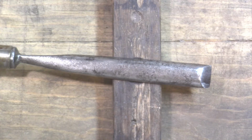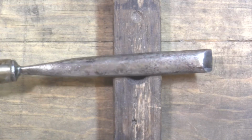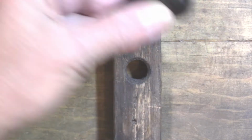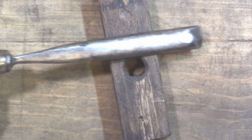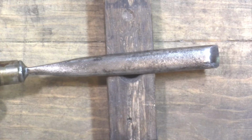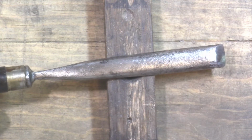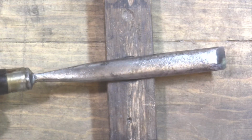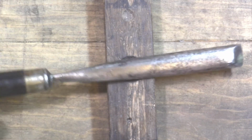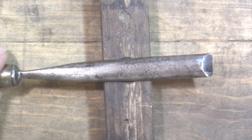And what you have here is a salvage chisel, one of a set of 8 that I got at a yard sale. It was a real bargain. The handles are in pretty good condition, and the blade, of course, is about what you'd expect for something that's been hanging around a long time and not used. Corroded, pitted, looked worse than this before I wire brushed it, but I decided, well, let's start to refurbish these things and I'll put them to use.